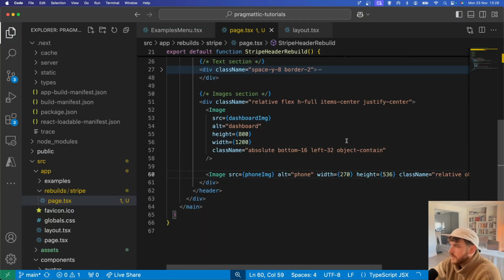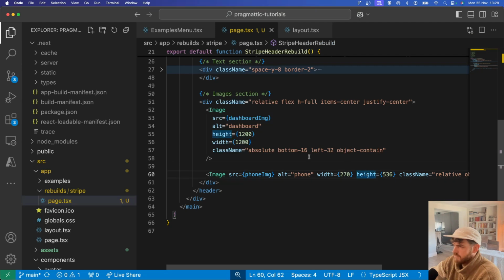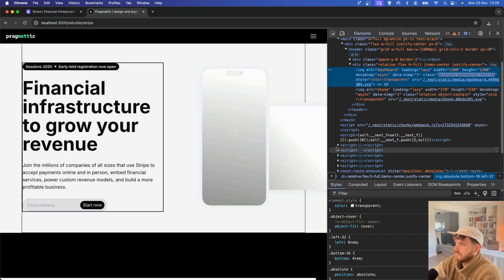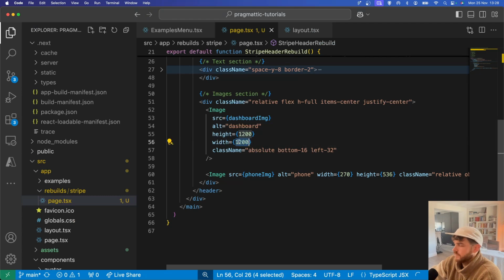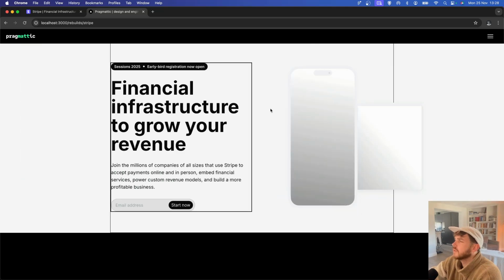Just need to make it bigger. Come on, get big. That is very annoying why it's not scaling up.